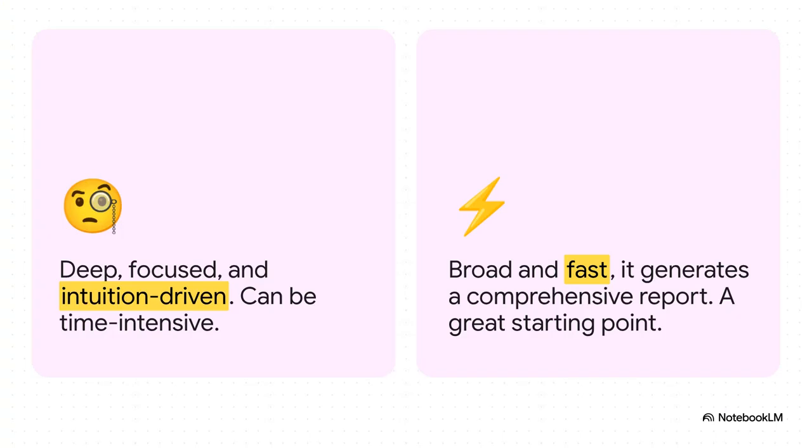So here's the fundamental trade-off, right? Your manual, intuition-driven analysis, it's deep, it's focused, but it's slow. An automated tool, something like YData Profiling, is the exact opposite. It is incredibly broad and unbelievably fast. We're talking one line of code to generate a whole comprehensive report that gives you an instant high-level overview. It's the perfect starting point.